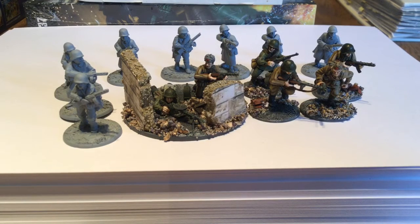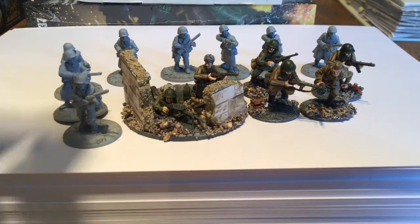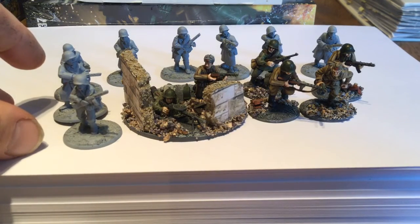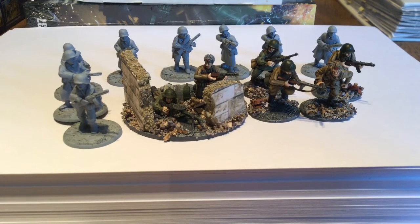So with what I've got there, 6, I only need 3 more submachine gunners and an officer of some type. So I was going to use a couple of greatcoats and 1 of the guys in normal clothes, and then that'll leave me with 5 left over. And then each rifle squad you make has up to one submachine gunner, so I'll use the rest of them to dot through other squads. I'll probably make another squad anyway.